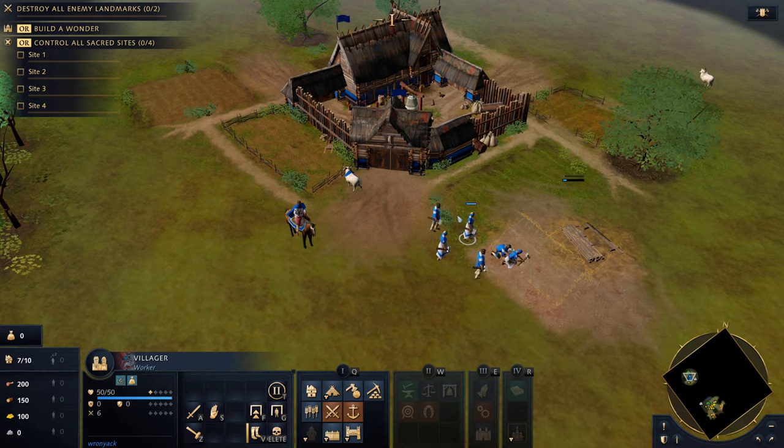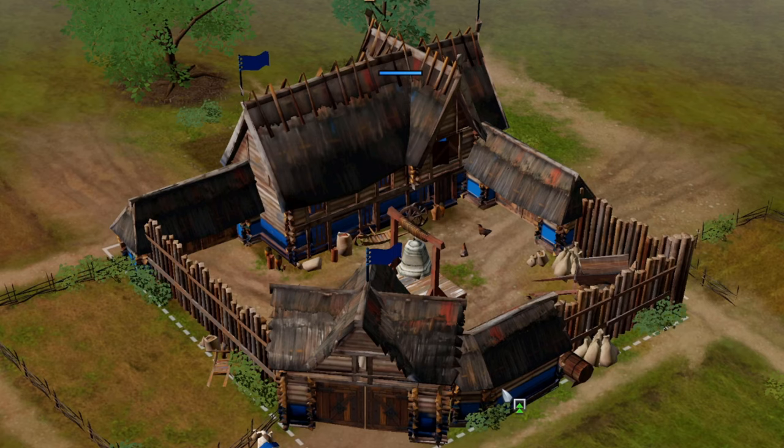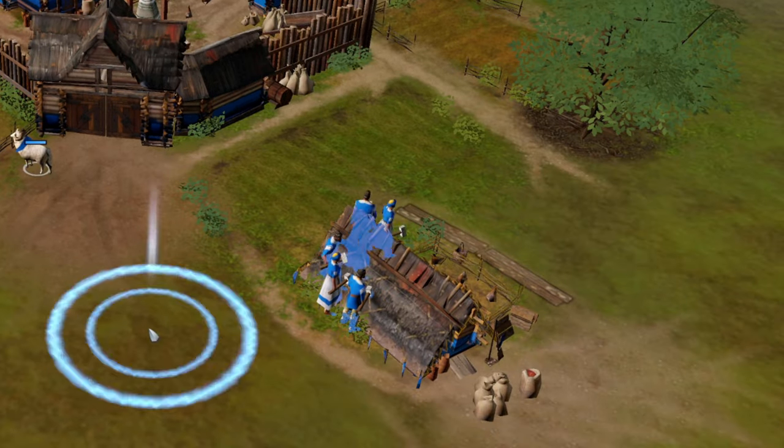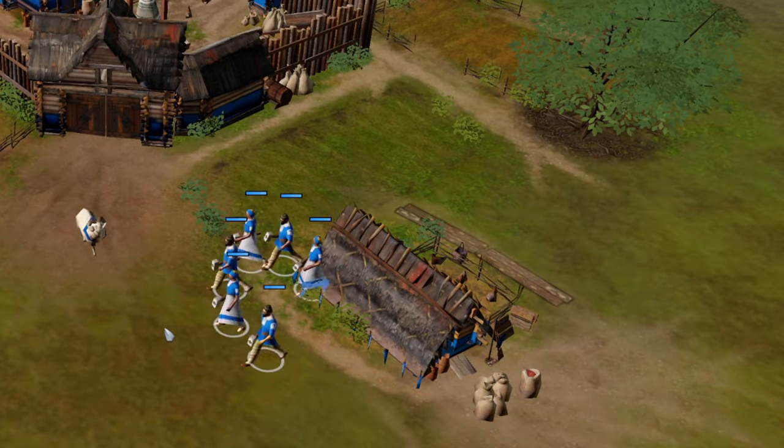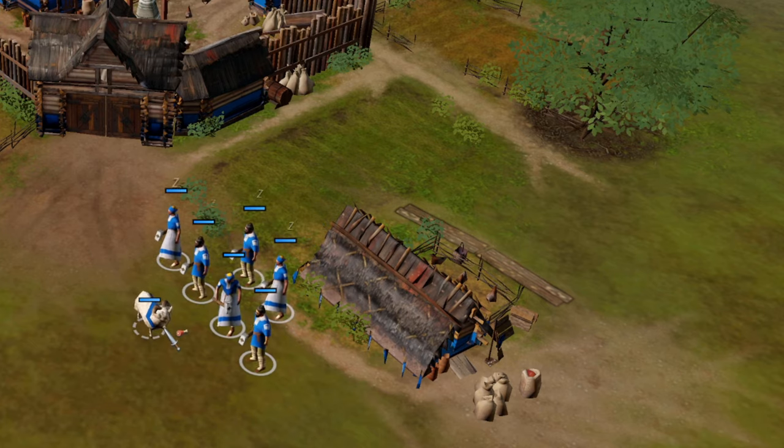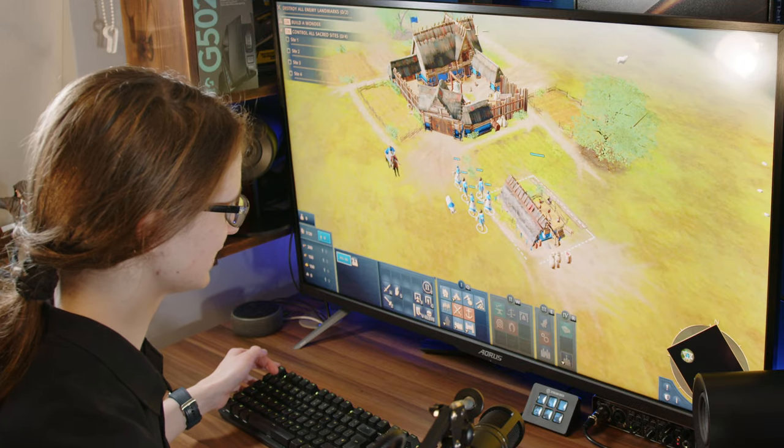Like, isn't that weird? Look at a building. It's nice, detailed, sort of. And then you look over at these guys. You look at the sheep and at these guys, and they look like they're from a completely different game. So why are the buildings so much better detailed than everything else?